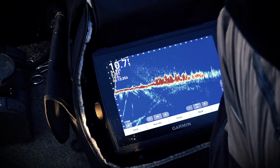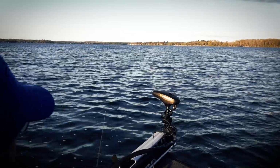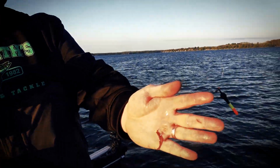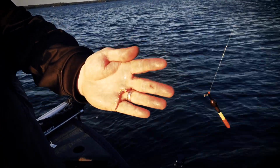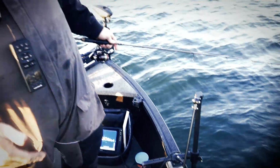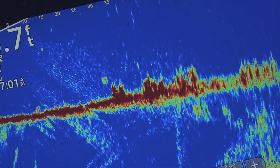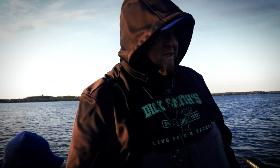There's a lot of bugs that are floating up from the bottom right now. And we're just kind of letting them go, having a little fun with them. Using a simple float, couple split shots, custom jigs and spins, tungsten jig with a full tendril redworm on there, fishing at about 9 feet down. I'm using a LiveScope to tell me right where to cast, so I get the best opportunity. You know, having this technology, you're still not going to catch the fish. You still got to get them to bite. You can see the fish, so it gives you a better opportunity, but you still got to get them to bite, like I said.